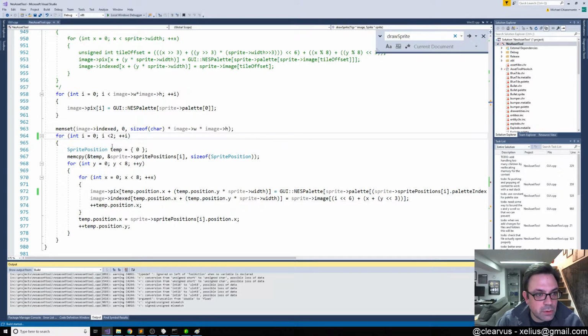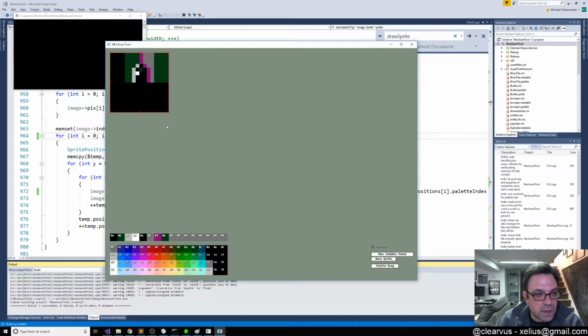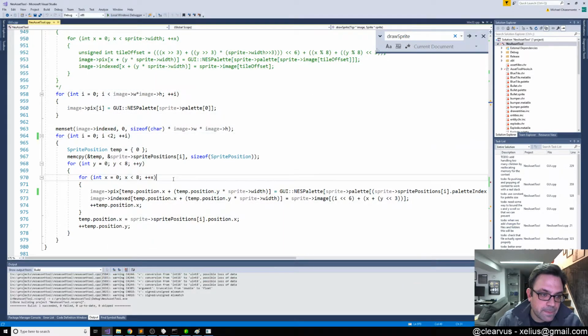So if I go and draw it this way, okay. Why is it drawing half a tile of the ship the wrong way?